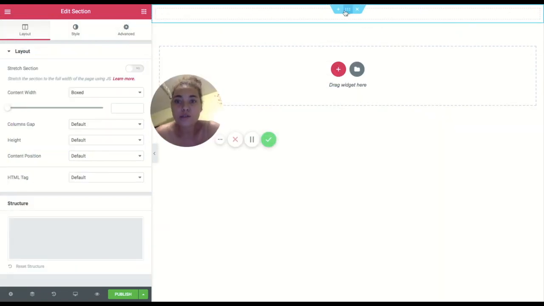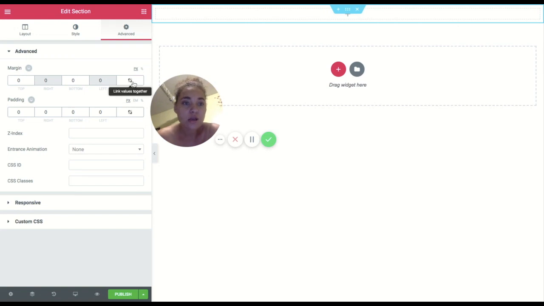So when I click on the section, go to Advanced and add some padding, and you're going to click on percent, which is right here, it's really tiny. So you're going to click on percent, and when you are working with mobile stuff, you just want to make sure that it's pretty accurate. So that's why we are doing it this way.